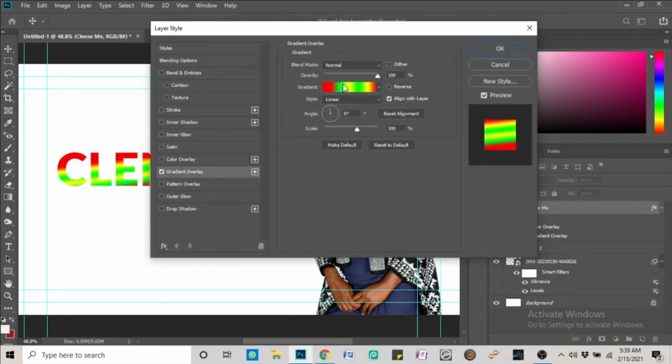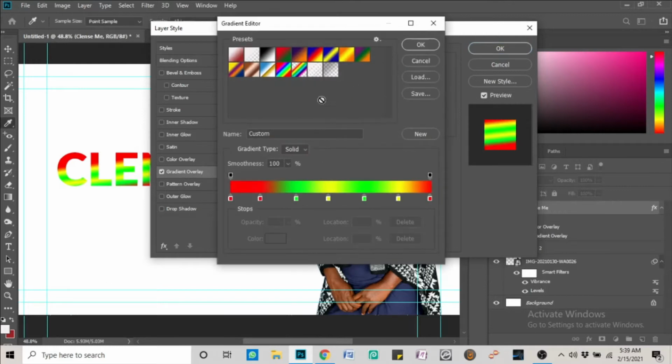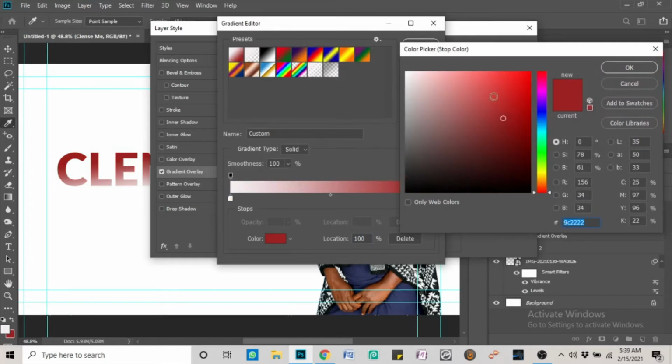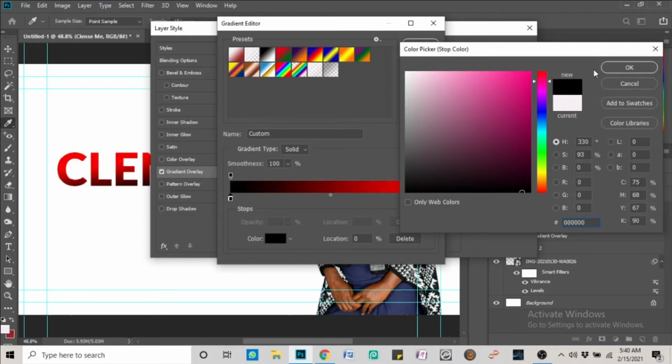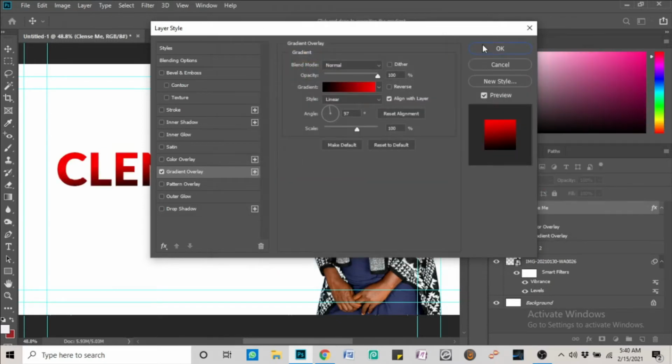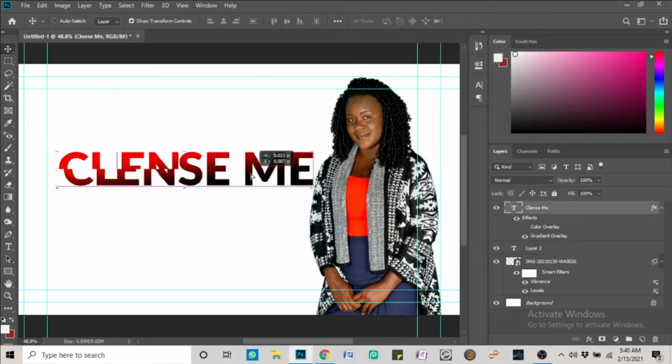This is a gradient. Let me look at this one. Alright, let's try this one.